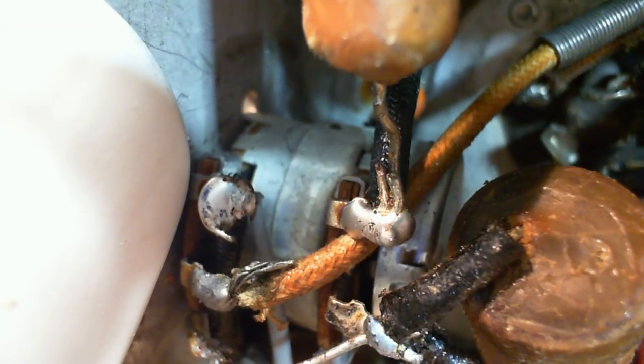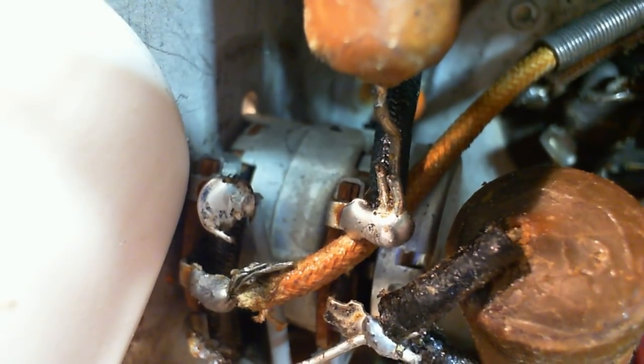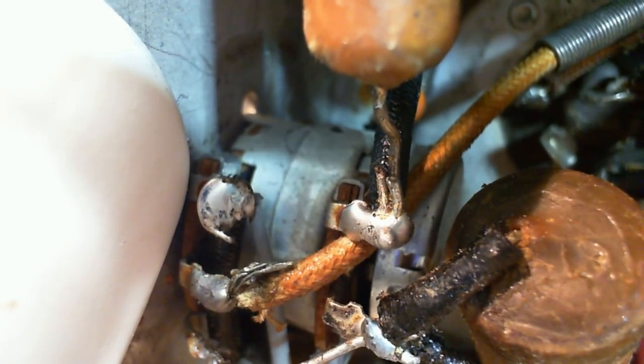Okay, just kind of wiggling the... Oh yeah, see that? And that unsoldered wire appears to be soldered now. It's just got a little bit of a grip on it there, so that's probably how it was yesterday.